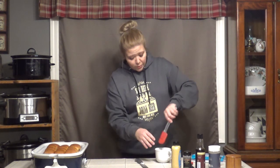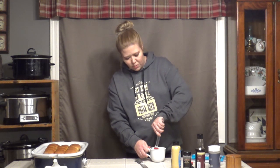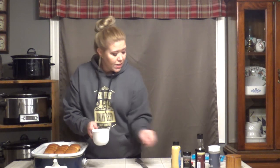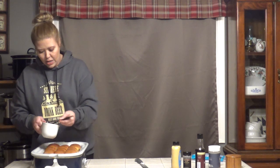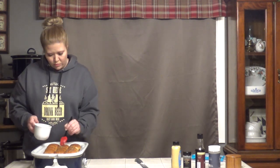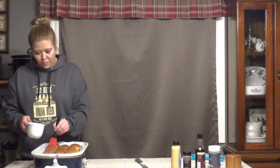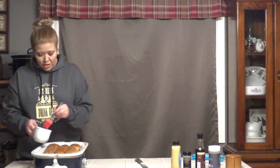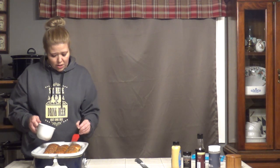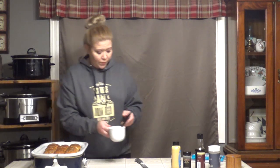So then I'm just going to take a little stirring spatula and stir it up. Get it nice and blended. Then I'm going to take my basting brush and just generously coat the tops of these. Now it's not going to take the entire mixture, but you'll use most of it. And if you want to use the entire mixture and lather it up real good, you can. I just like to get it on there as evenly as possible.